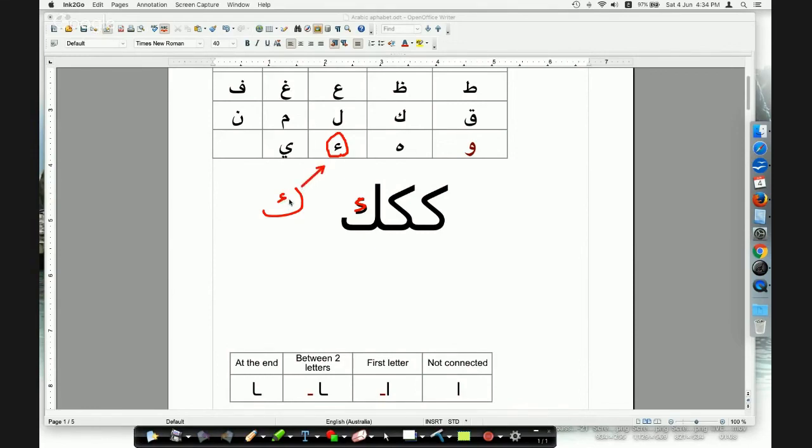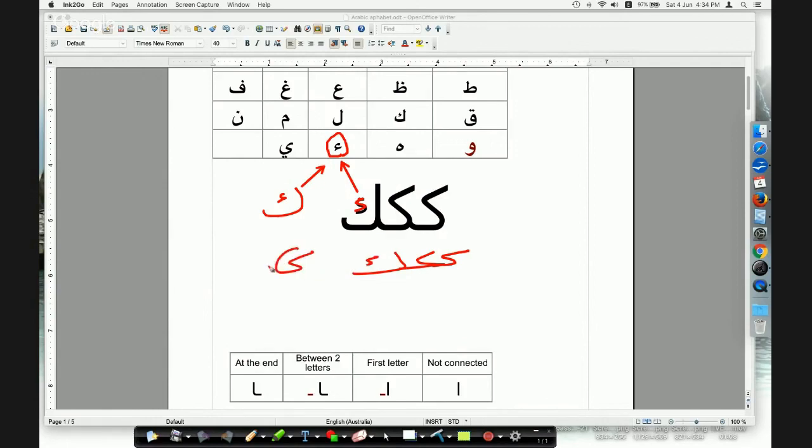This one is not this one. Letter ka is written this way. When it is in the beginning, we write the ka this way. When it's in the middle, we write it this way too. When it's at the end, we make it back to original, as we told you before.